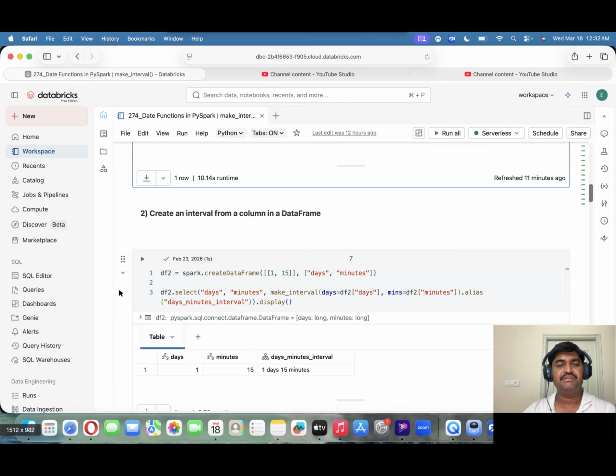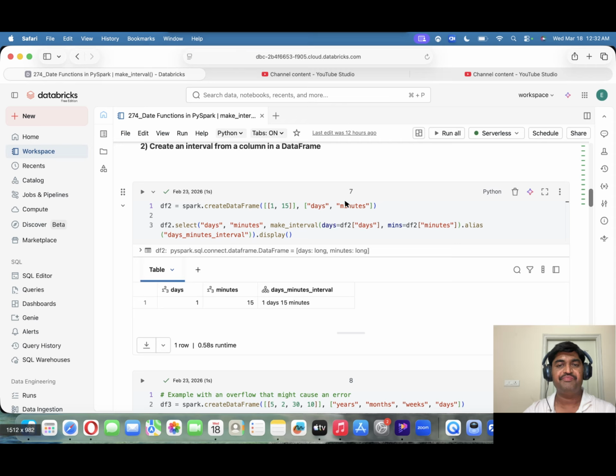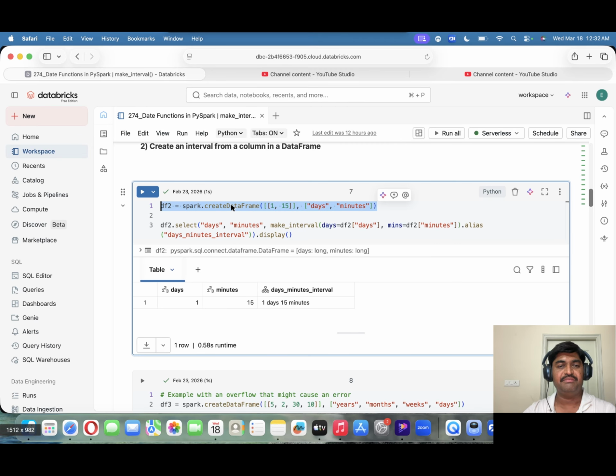Next, the second one is creating an interval from a column in a data frame. I already have one data frame. By using spark.createDataFrame, I'm creating one data frame with days and minutes. My initial data frame is this one with days, minutes, and a single row where I'm passing 1, 15.